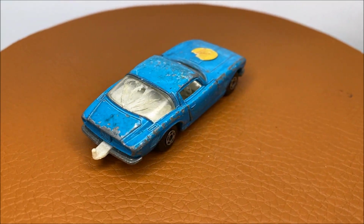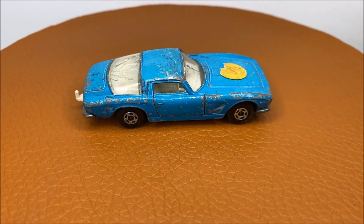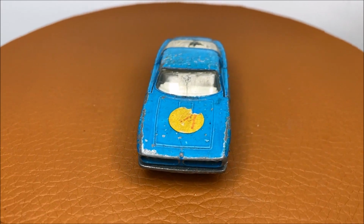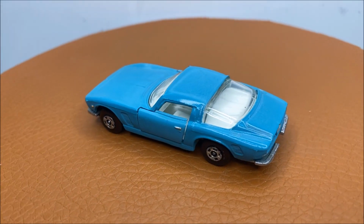Let's take a look at it before the restoration, when there's still a broken windshield, dirty paint and the yard sale sticker on the front. And let's take a look at it after the restoration right now.